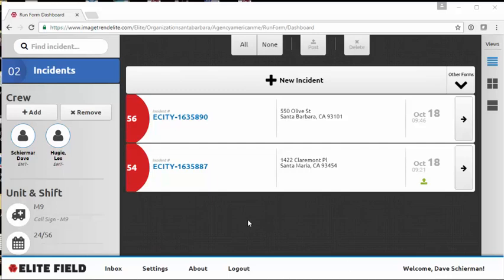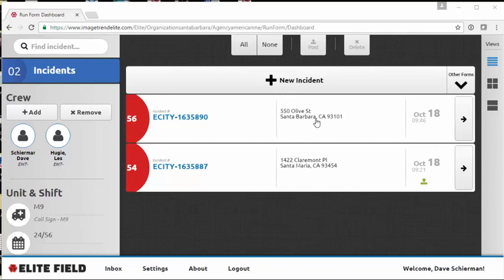The center section here, this is a list of the PCRs that you have already started. So on the left hand side here in the little half circle, you'll see your validation score. So in this one here, obviously you have a validation score of 56. And then the half circle is red, which indicates that this PCR has some validation errors that need to be corrected. Once those are all corrected, this is going to turn blue, indicating that there's no validation errors, and then your score should be 100%.